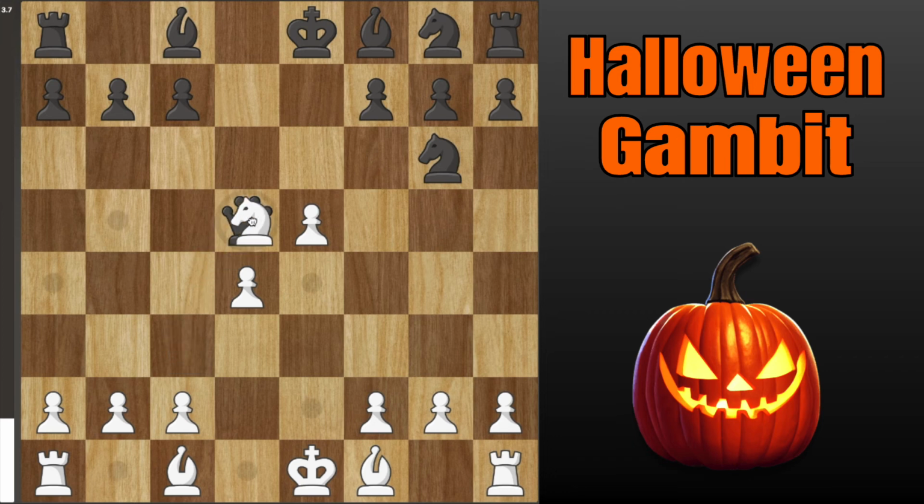We capture back, and we're threatening a fork on c7, and black has to make a kind of annoying move here, which is king to d8, a defenseless pawn with their king, which is kind of ugly. However, here, this is where the Halloween Gambit is sort of refuted. I wouldn't call it completely refuted, but black definitely does have the better position here, because even though they are lacking in development, they have an awkward king on d8, they have a piece for 2 pawns, and we simply do not have enough compensation here.